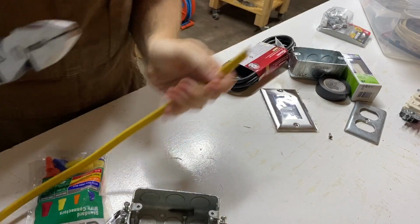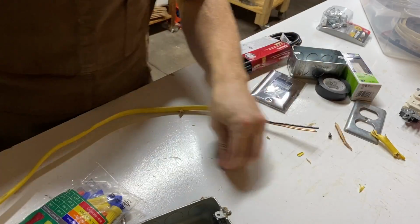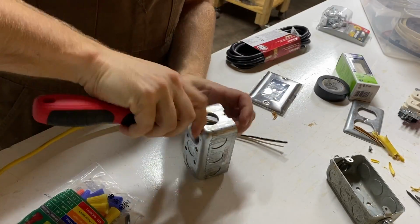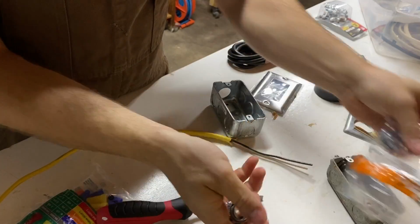I prepared the romex by stripping a few inches of sheathing off the end of it, and I prepared the workbox for the wires to come in, knocking out a hole and attaching a non-metallic cable clamp connector.